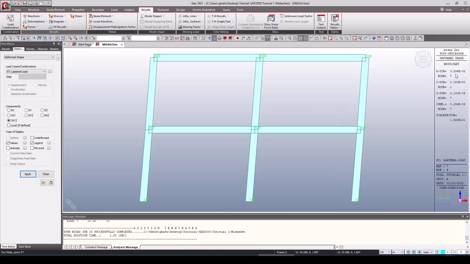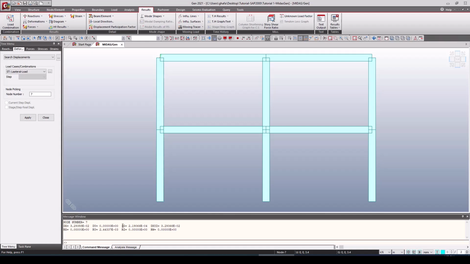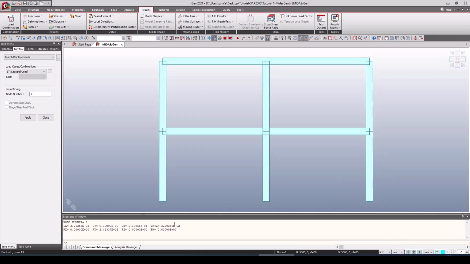In case you want to find a specific node, you can go to search displacement, and here is giving. Now you can see dx, dy. I want to use millimeter now to see the deformation properly.